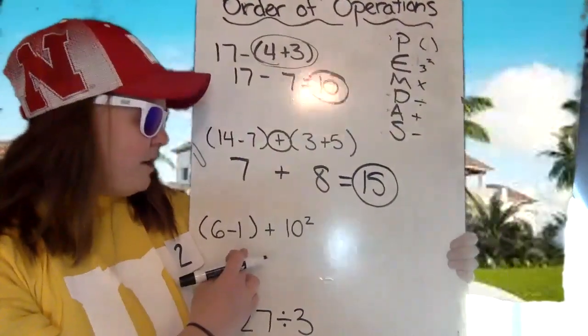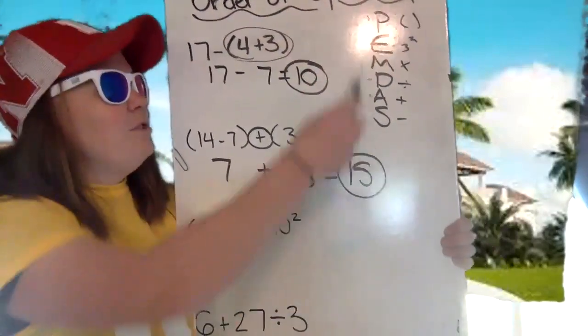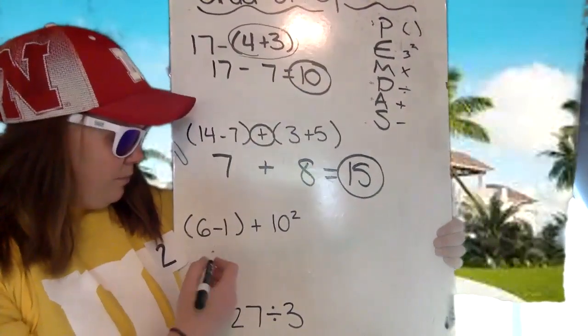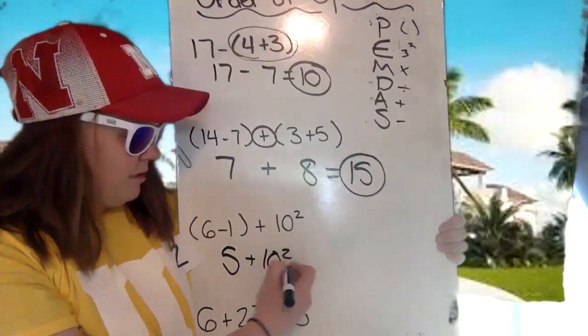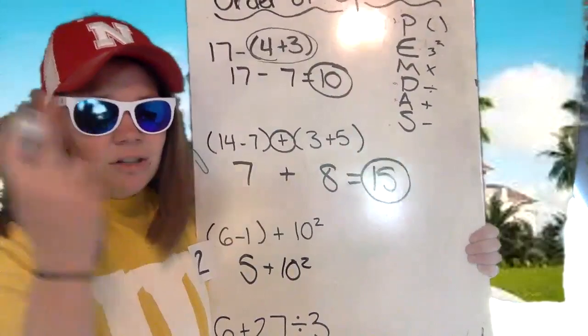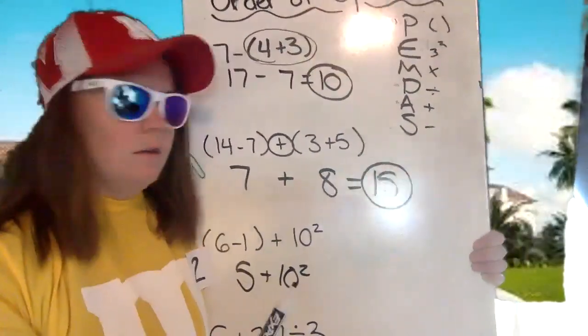So this time we got 6 minus 1, in parentheses, plus 10 squared. Ooh, our first exponent. So what do we do first? Parentheses. So we do 6 minus 1 in parentheses, which is 5. And I'm just going to write plus 10 squared so that I know that's what I have left over, because some of these can get really, really long. Hey, don't try to do this all in your head, yo. Write it down. That's why I said you're going to need your pencils. Did you hear that line?